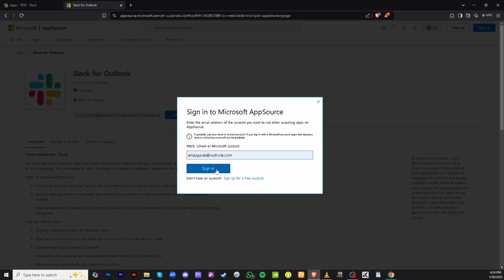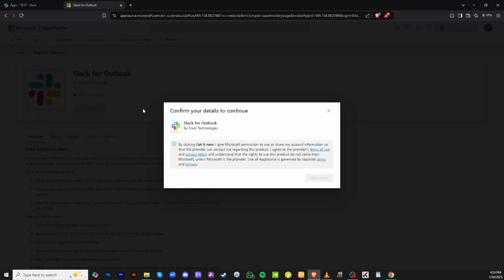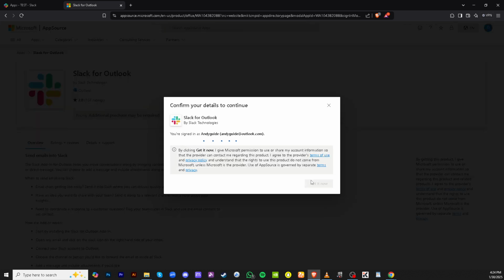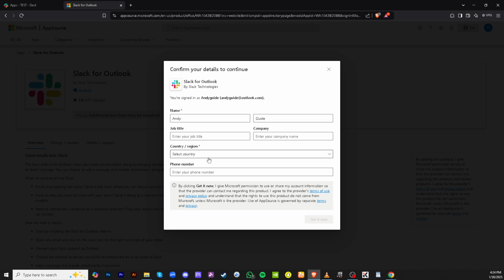Simply click on the drop-down menu, scroll through until you find the United States and select it. This is important for regional settings and permissions. Once done, head back to the Microsoft login page. Here, you'll need to enter your Outlook email address. After you type in your email, click on Next to proceed.